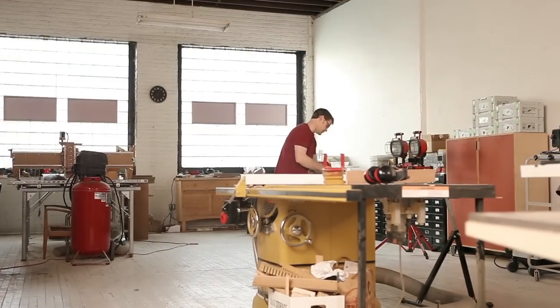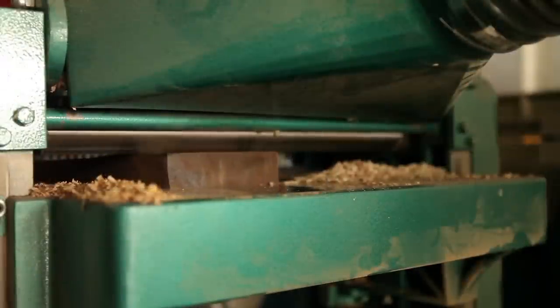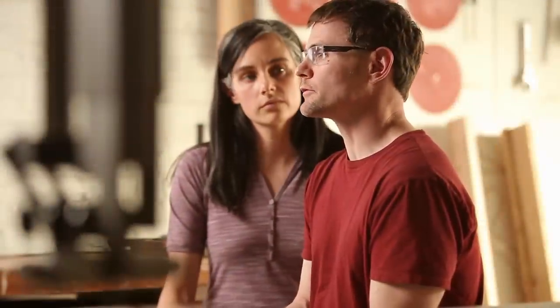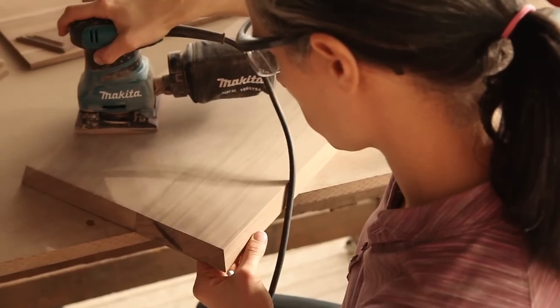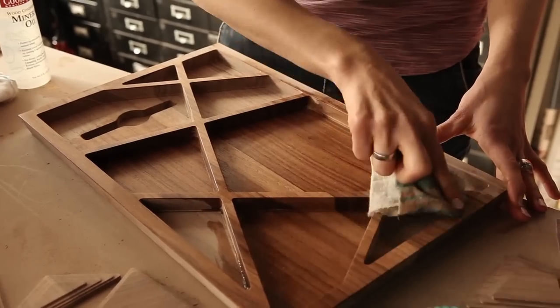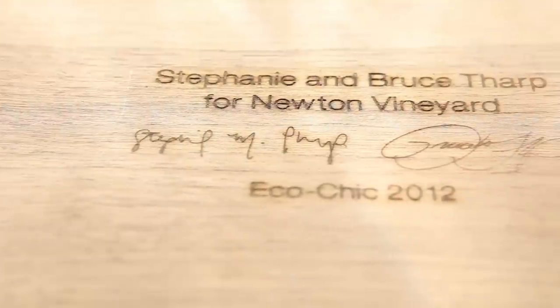We begin the process of making the trays with FSC certified walnut wood to create what are called blanks. The space within the blanks is carved out to create the tray, and the coasters are created by carving out topographic features in the overall shape of each tray. We then bring the coasters and trays together to make sure they fit, begin sanding each piece, finish it with a mineral oil, and the final step is using a hot branding iron to brand the back of each piece.